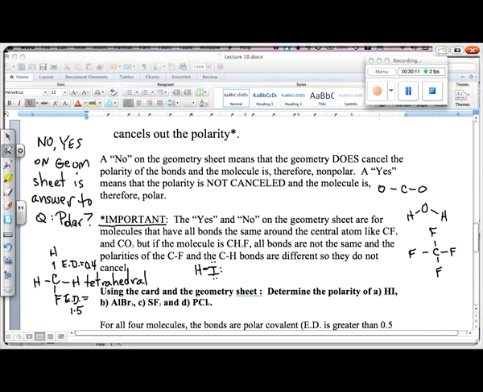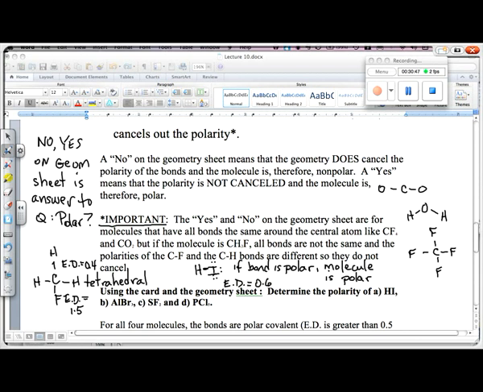So if the bond is polar in a two-atom molecule, the molecule is polar because you just have the one bond. And vice versa, if it's nonpolar, the molecule is nonpolar. Let's look at the electronegativity difference between hydrogen and iodine. Since I just have the one bond, 2.1 and 2.7, the electronegativity difference here is 0.6. So the bond is polar, and this is a polar molecule. All right, that's what we're doing.